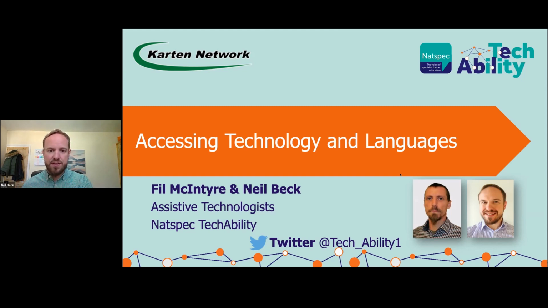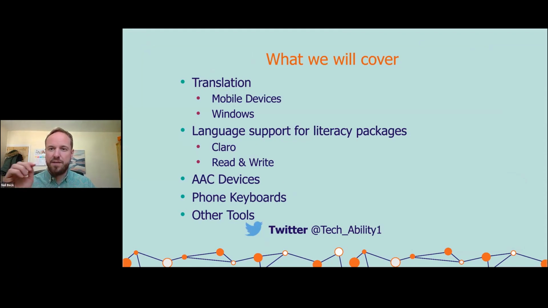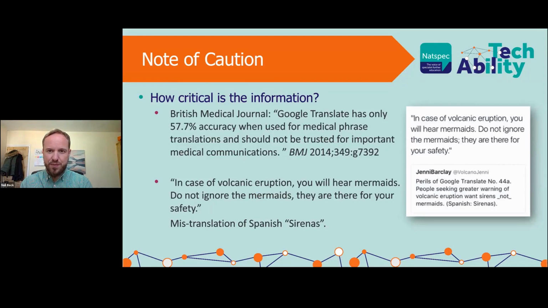So today, we're going to cover a few different things. We're going to cover translation. We'll cover some different options on mobile devices and on Windows. We'll follow through with some language support on literacy packages such as Claro, Read and Write. We'll look at AAC devices and Phil will take you through some of the key points there. Mention how to change over your phone keyboard to the different languages, and then mention a few other useful tools as well. First of all, Phil's going to start us off with a note of caution.